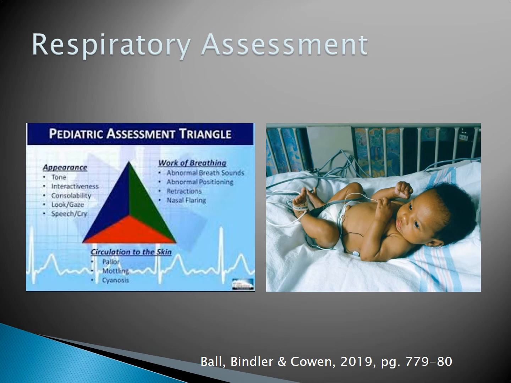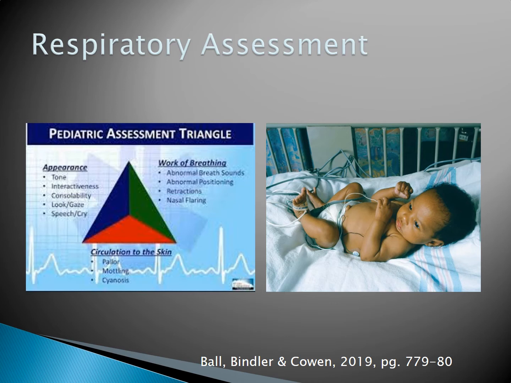What's their color like? Are they pale? Are they mottled? Is there cyanosis? The nail beds, the lips, the tongue. We know cyanosis is a late sign in children, so if we're seeing that, we know they're in a fair bit of distress. A cough is another important thing. Is it dry, hacking? Is it productive? Is it weak? Is it forceful? All of those things can provide extra information.